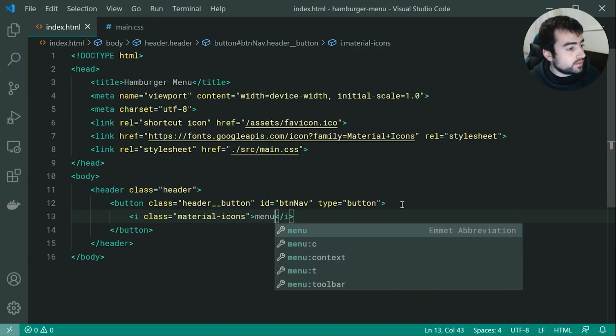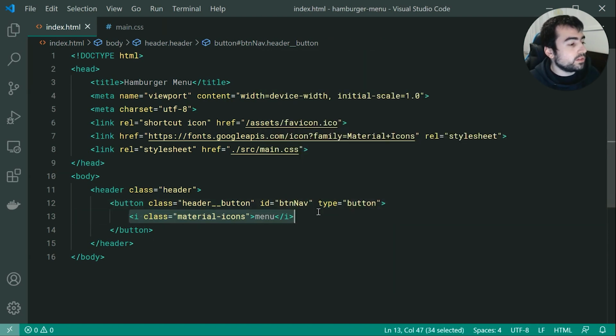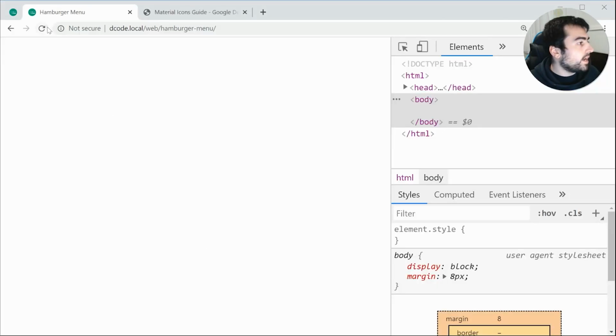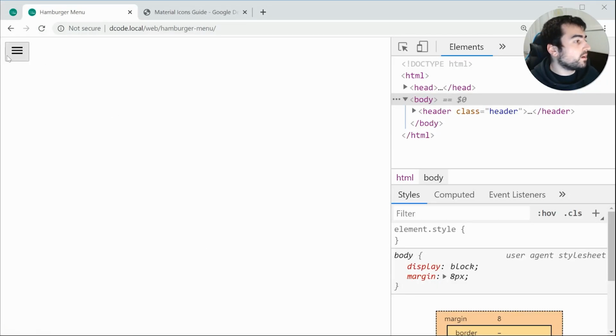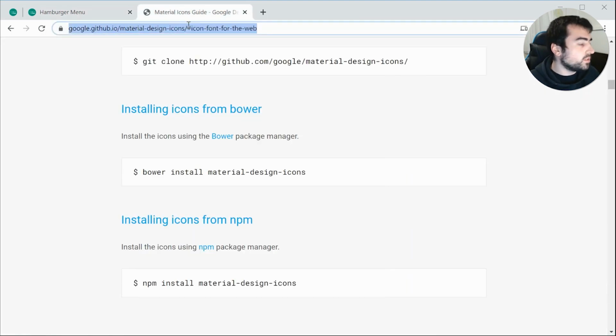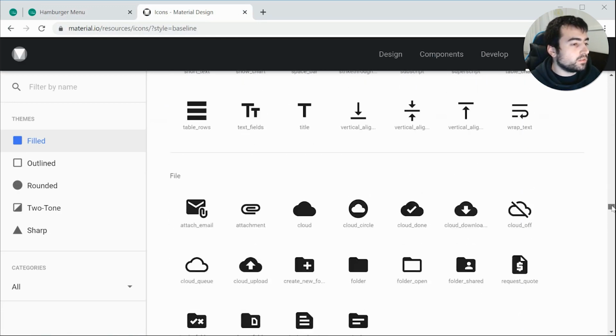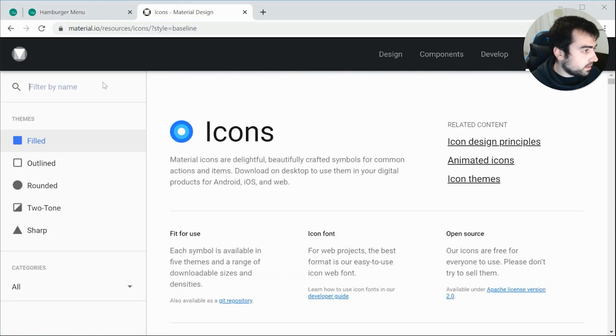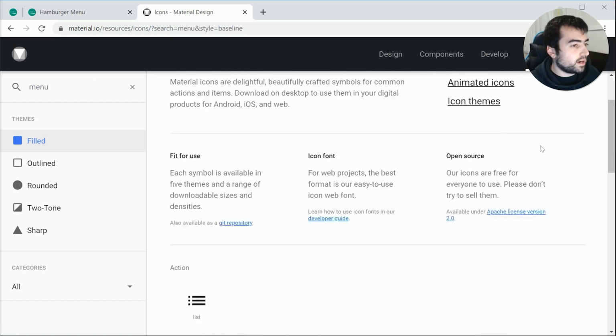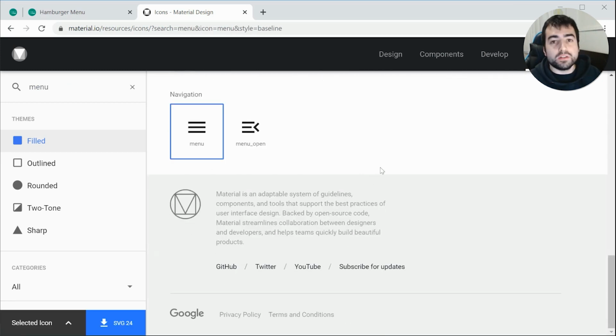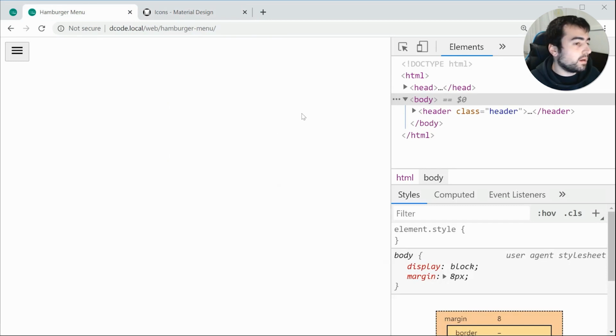So if you're not too sure what this is, it's the usage of the Google material icon library. By specifying menu right here, I'm basically just identifying an icon. So if I refresh this, we have this right here. I got this menu icon from this page. If I go to the material.io page, you have all these icons to choose from. So I simply just filtered by menu, and I found it just on the bottom here. Of course you can pick whatever icon you like, just make sure it signifies a menu. Anyway, let's go back inside here now and we can move on to styling up the header.